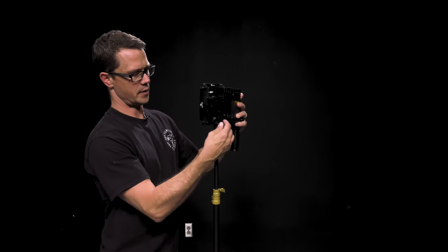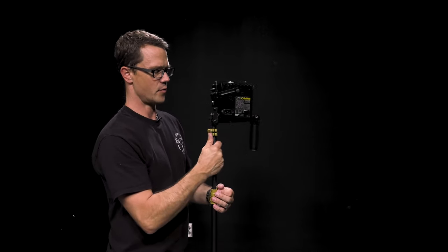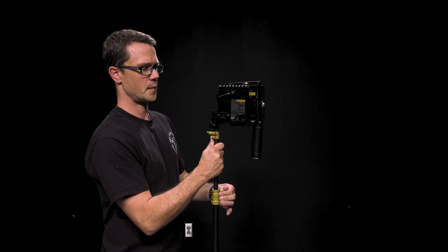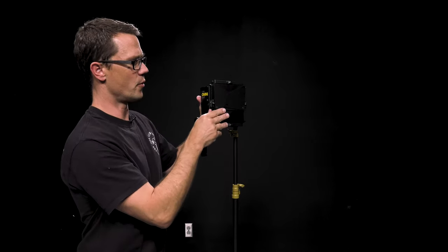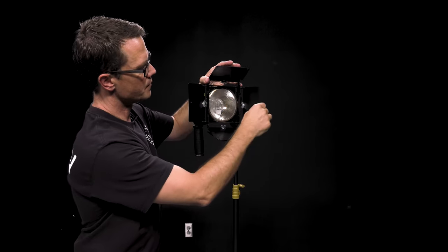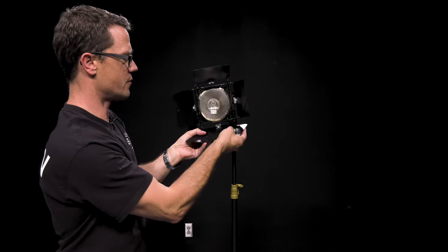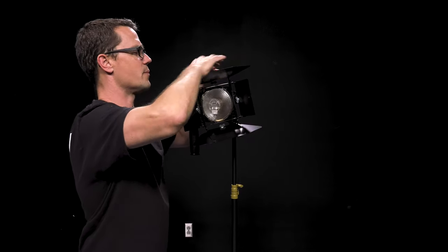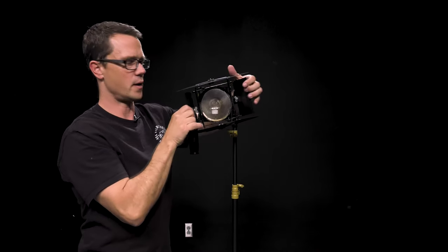Loosen the nut on it, place it on the light stand, tighten it on — and then it is set. If you want to rotate the angle left and right, loosen the column. The light can also be rotated up and down using the handle. On the front of this light you're going to see these barn doors. The barn doors allow you to shape the light, and these flags spread out so that you have even more control over that light shaping. You can get a very narrow beam or widen it up.